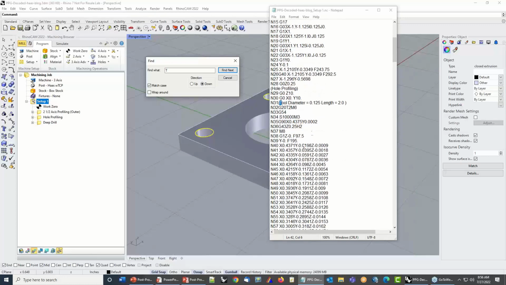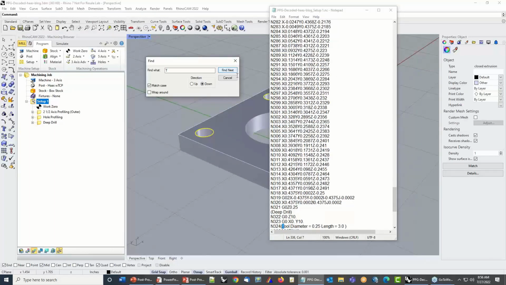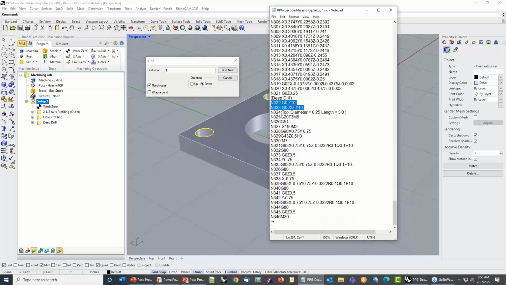So here is our first tool change. You'll see we set it to Z 10 inches, X 0 and Y 10 inches. These values correlate to what you define on your machine tool definition dialog, and they will be output for each tool change.